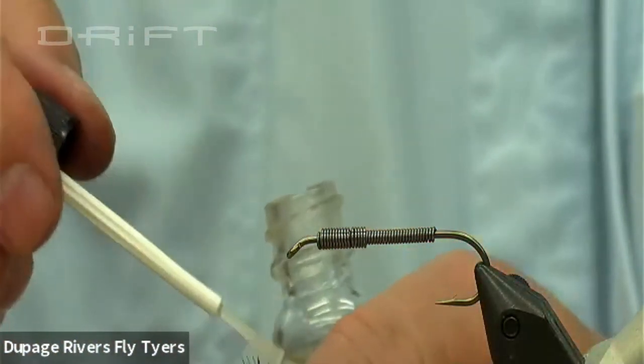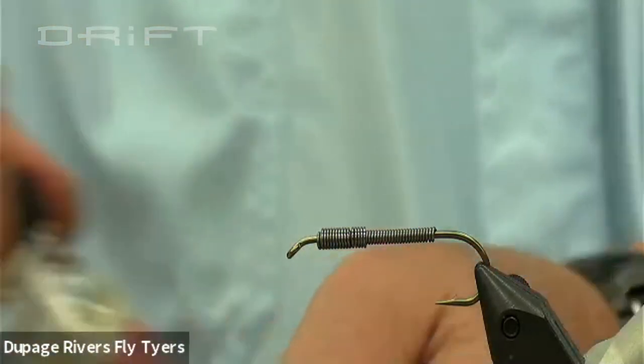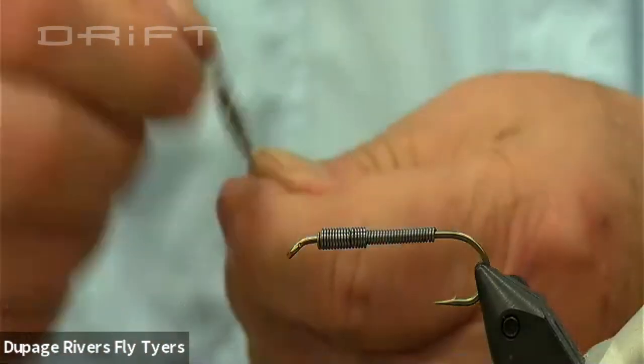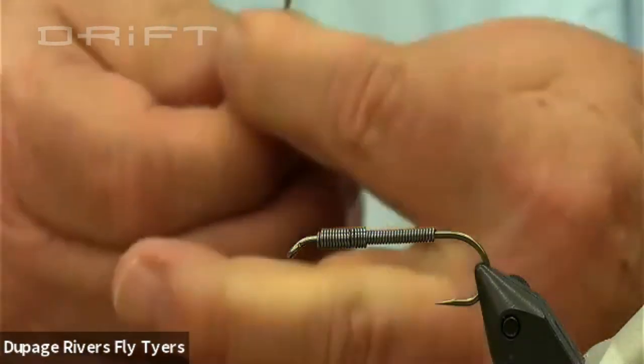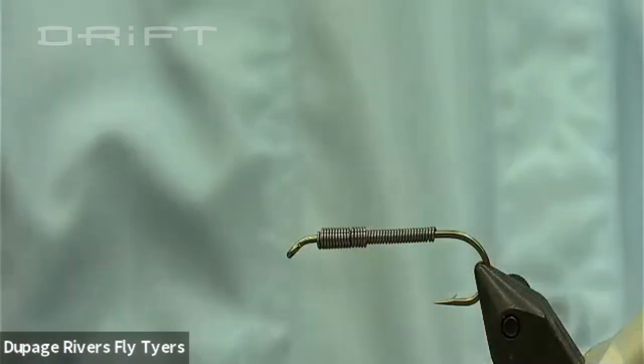I even forgot what Sally Hansen smelled like. Pretty potent. Yeah. Yep. That's going to work too good. That's going to be a fairly small tail, but that's the way you do it.